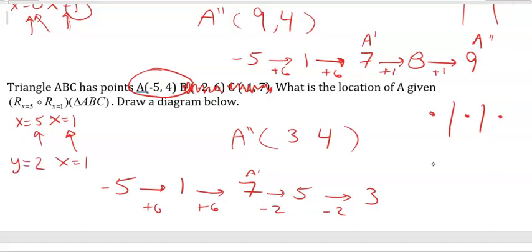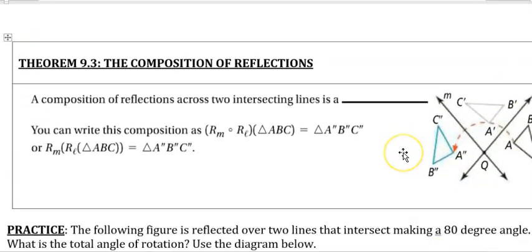And what you would do is you're going to figure, okay, at first it's a little bit more work because you're going to have the y stay the same, and then you're going to flip over a horizontal line, so the x will stay the same. Or, yeah, x will stay the same and y will change. Does anybody have any questions on how you would do that? Okay. All right, let's take a look at the next one.